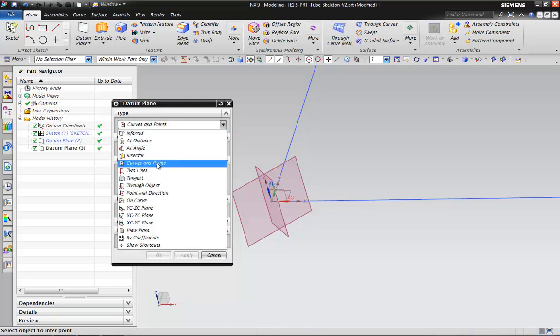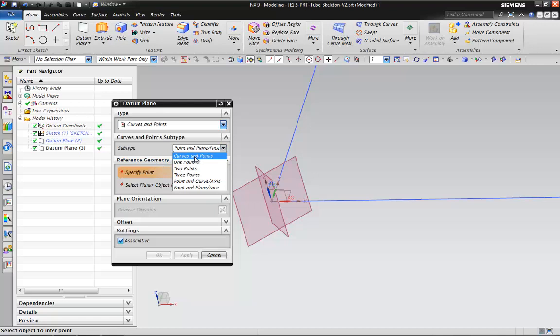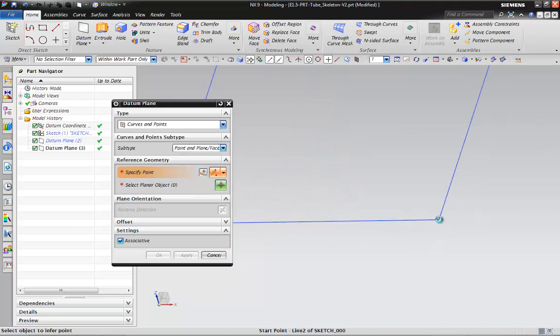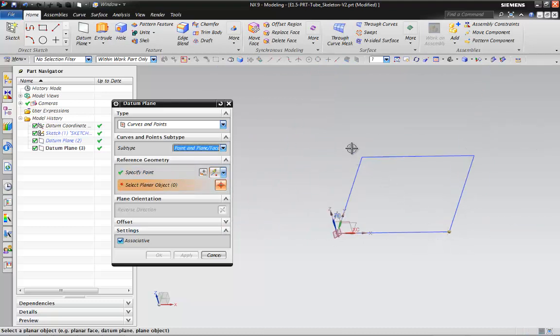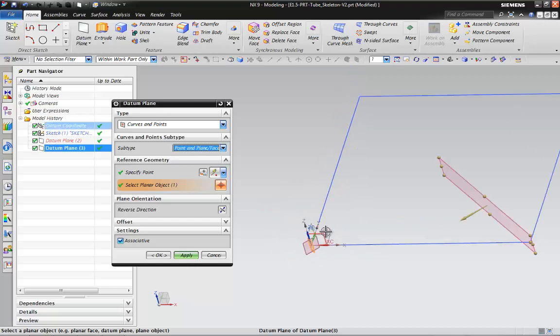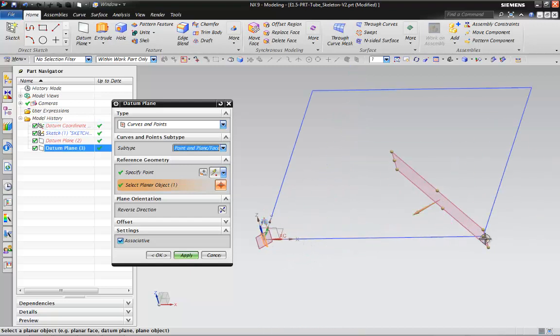Curves, sorry, yeah, okay, curves and points. So we're going to go among subtype, we're going to go point and plane face. We're going to specify a point that we want the plane to go through, which is going to be the end line. So what we're trying to do is draw a plane here, and then select the object here. So now it'll take another plane and put it through that point.